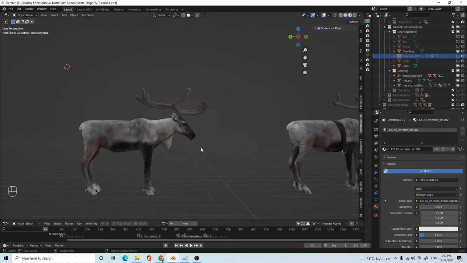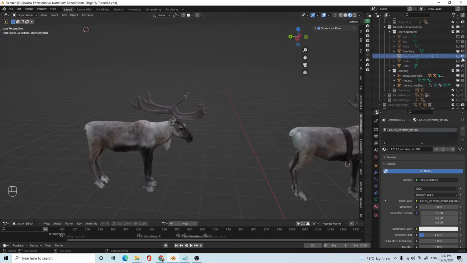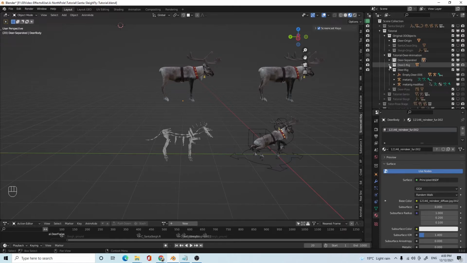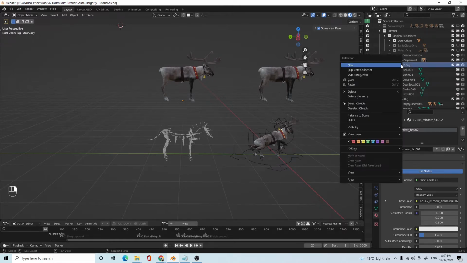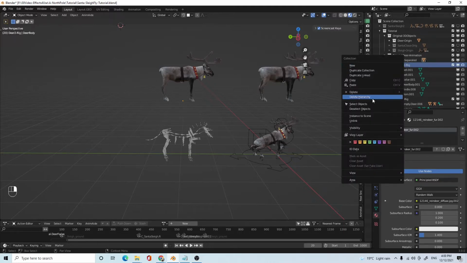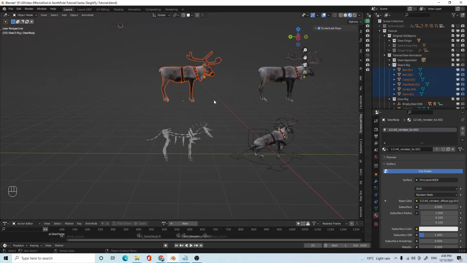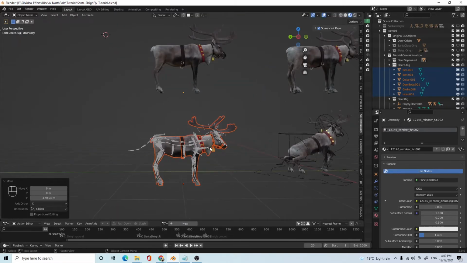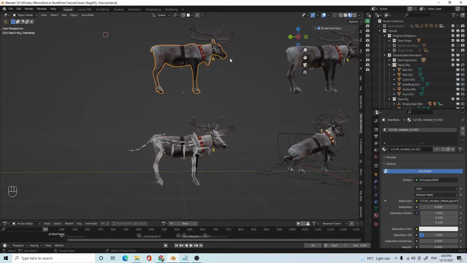And what about this part here? The top, which is this part here. And now we have the deer that we have duplicated. So I do a right click on the collection of the deer we duplicated, select object, and then G Z to move it down. All right. And we want to basically rig this part of the deer, and this one we just leave it there to keep it as the original separated parts.